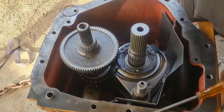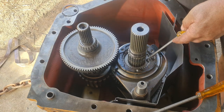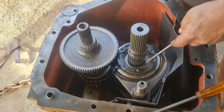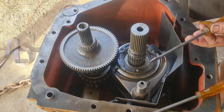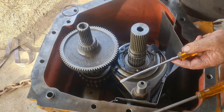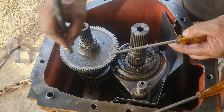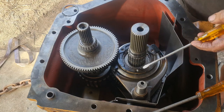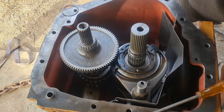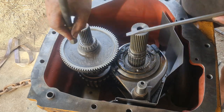It appears I've left a circlip out from somewhere. So I can get this little thrust bearing out, and I want to do it without taking all of this apart. Can't really get into it. A little trick, if you want to put some mild magnetism into your screwdriver, just get an existing magnet, run it down a few times, and you know you're not going to lift a truck with it, but for something like this, it'll do just fine.